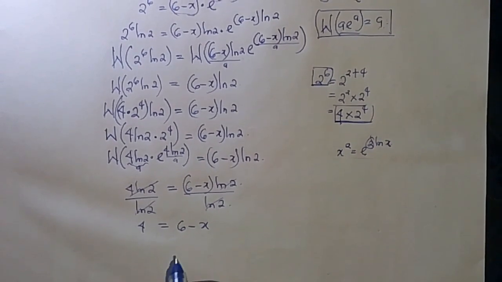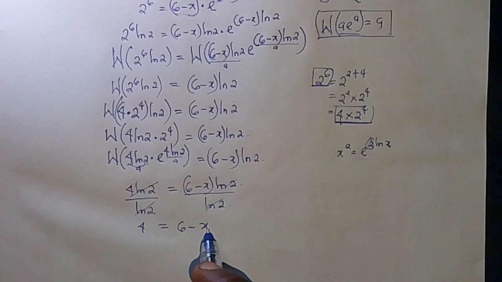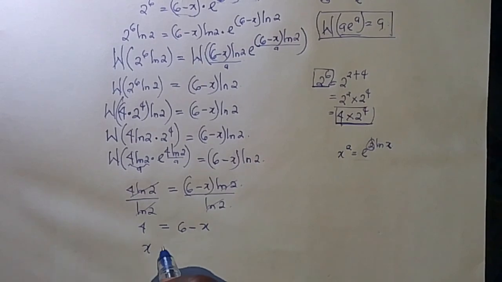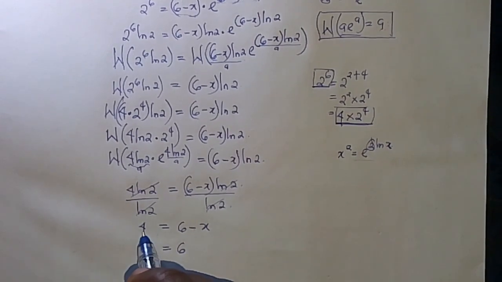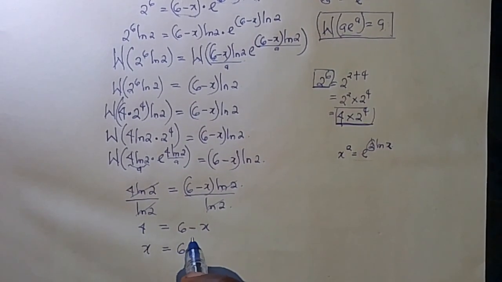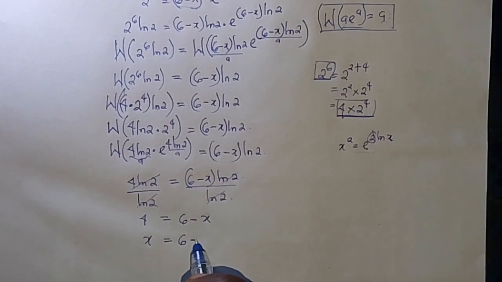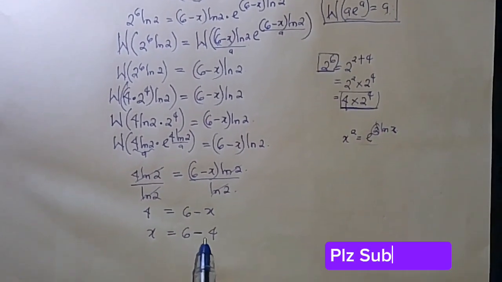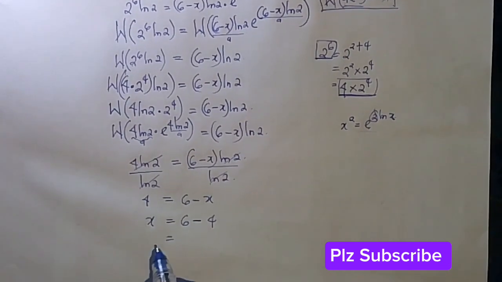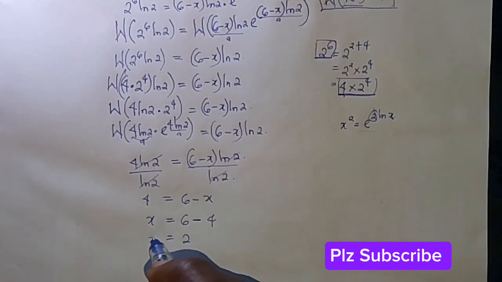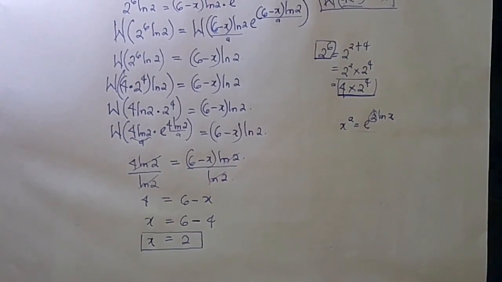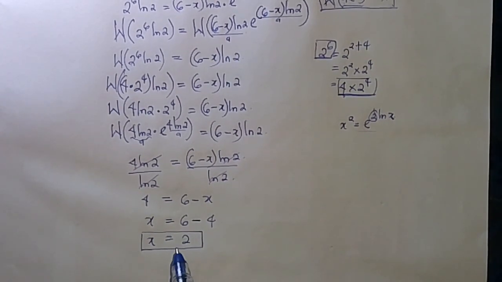So then we are having that this is a negative x. If we take it to the right hand side and it crosses the equality sign, then it becomes a positive x on the left hand side, and this equals 6, and we take the 4 to the right hand side of this equation, then it becomes 6 minus 4. And we know that 6 minus 4 equals what? 2. Therefore, the value of x to satisfy the original equation that we were given is 2.